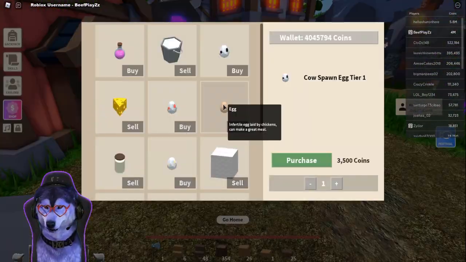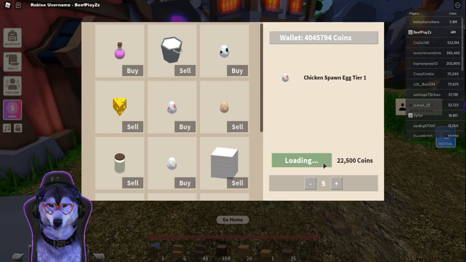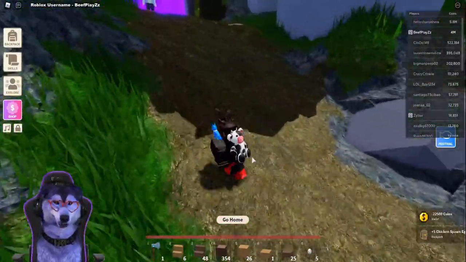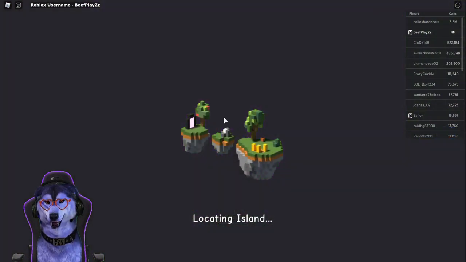So let's view the shop, and egg. So there's an egg, there's chickens. Okay, so we want to just get 5 chickens because we need 4 to be able to fill this up. So we don't need 5. Well, we could use 5. I think it still works anyway, but I'm only going to use 4 chickens at this current stage.